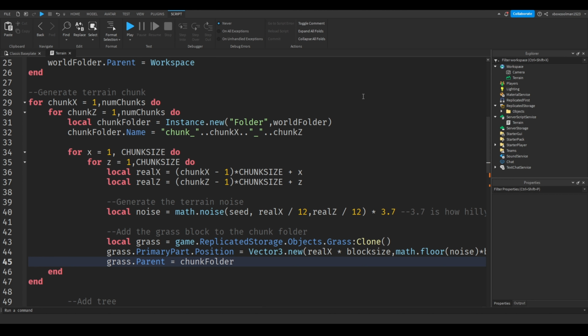So that's the grass. And now we're going to be adding the stone layers.